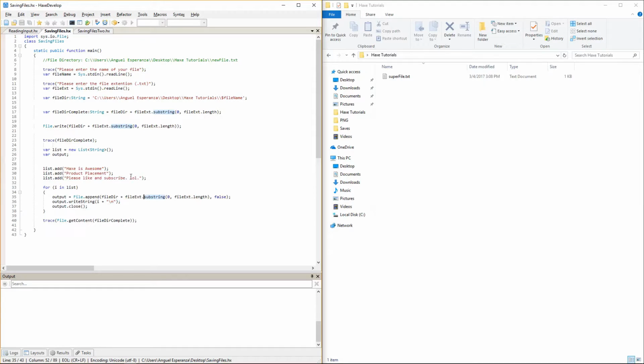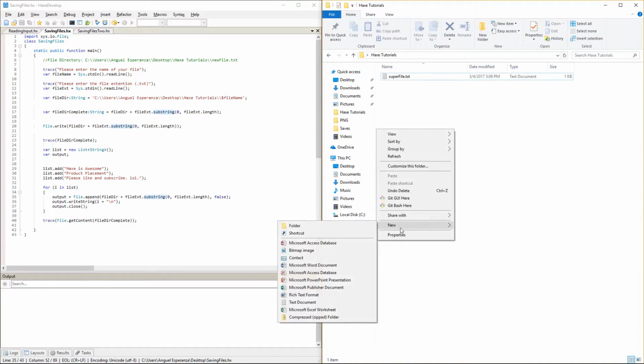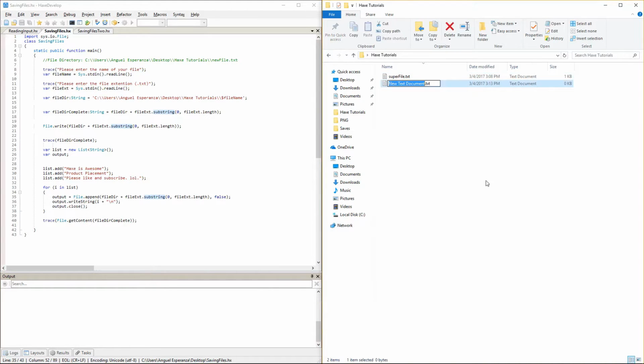And the error is that Haxe is looking for something like this. So if I just do a create new, Haxe is looking for something like superfile .txt. And we didn't write a superfile.txt. We wrote superfile.txt. At least in the code, that's what we thought we wrote.